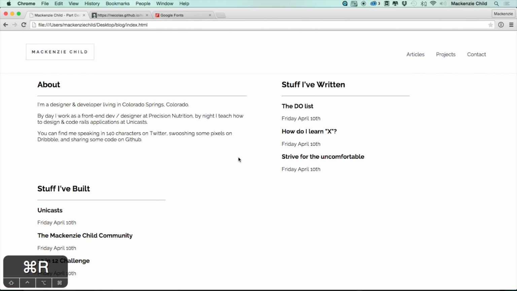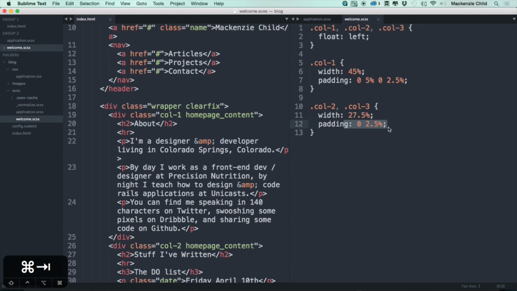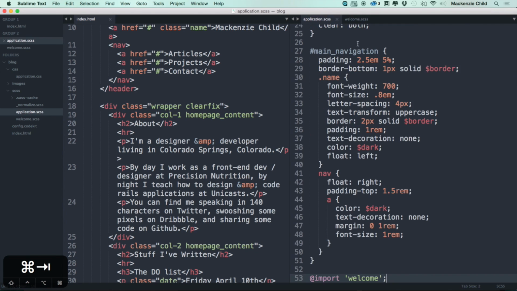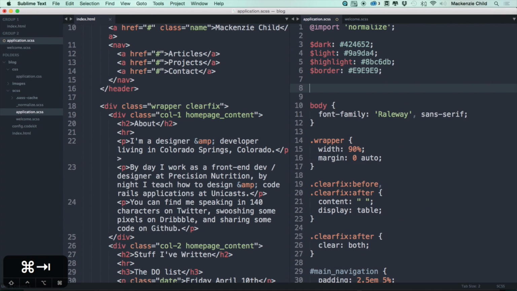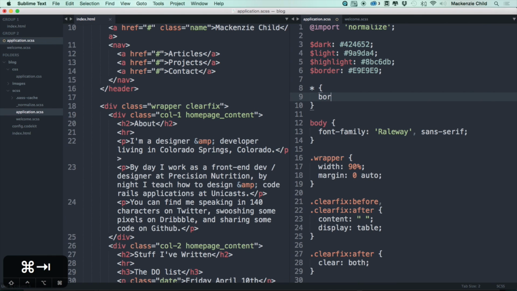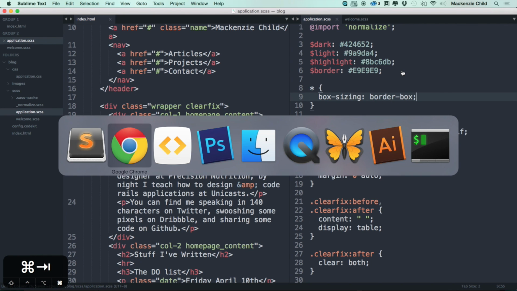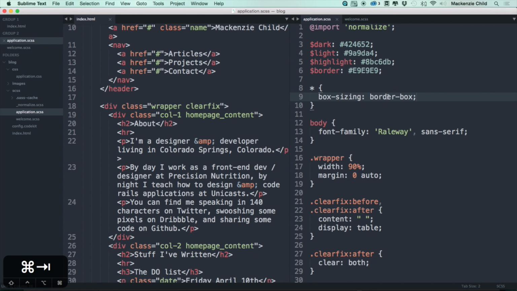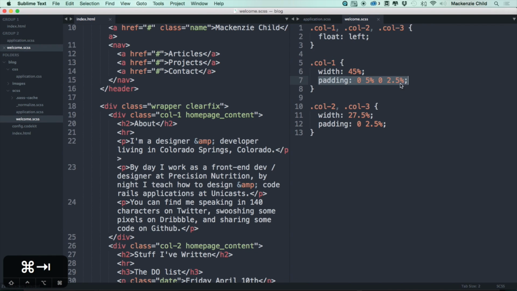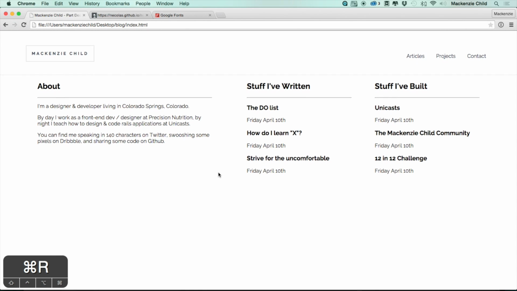All right, so you can see these are floated to the left, but it's not all in one line. And the reason for that is because the way I styled it with this padding, all of this is being added together at the same time. So to take care of that, we're going to add a little trick. Let's do star, and I'm going to do box-sizing: border-box. So if I go back and refresh, what that does is, when you add box-sizing border-box, it means that the padding that we added doesn't add to the width of each column, but it's still getting calculated. It's a pretty nifty trick.